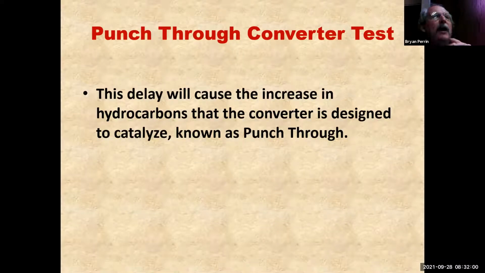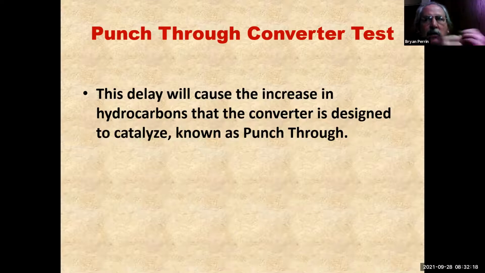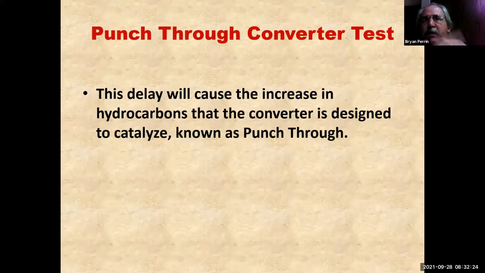So therefore, now I've taken fuel control out of the system. So I don't care if my fuel control is a little bit out. I've effectively taken the O2 sensors out of the calculation, because even though my O2 sensor is slow or slightly biased, it's not going to affect the results of this test. That's not saying I don't need to test the O2 sensor, but I can do this test before I test the O2 sensor, and it's not going to skew the results of the test. So it makes it a very efficient test to do.